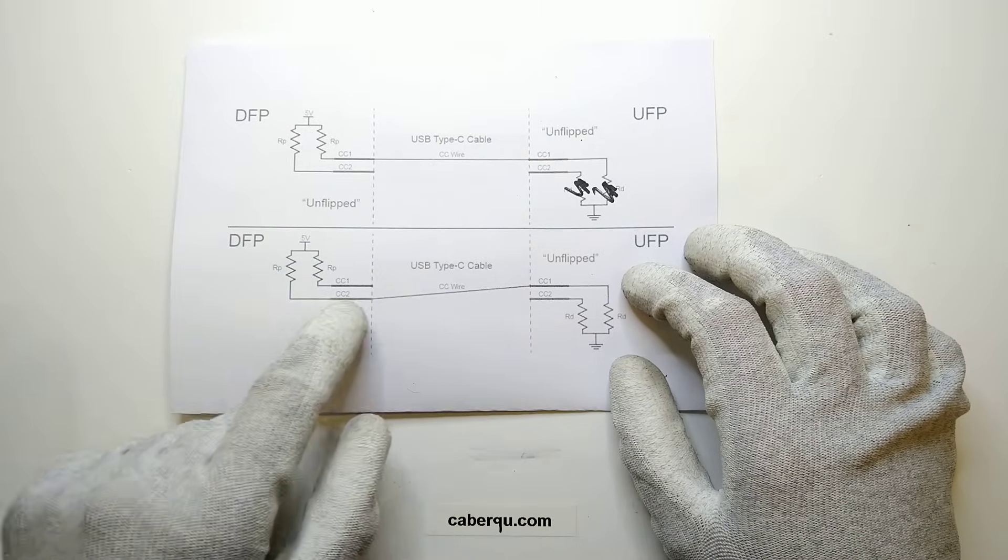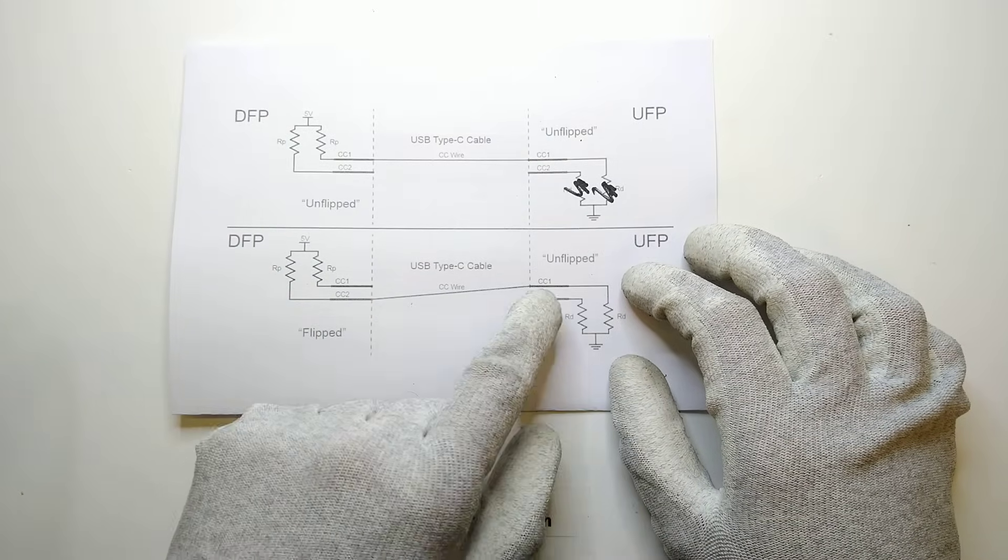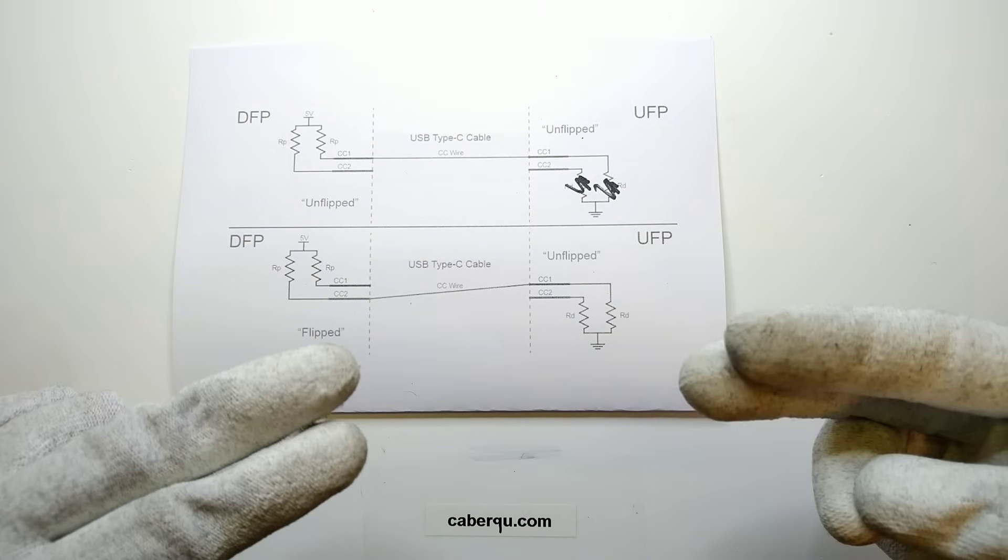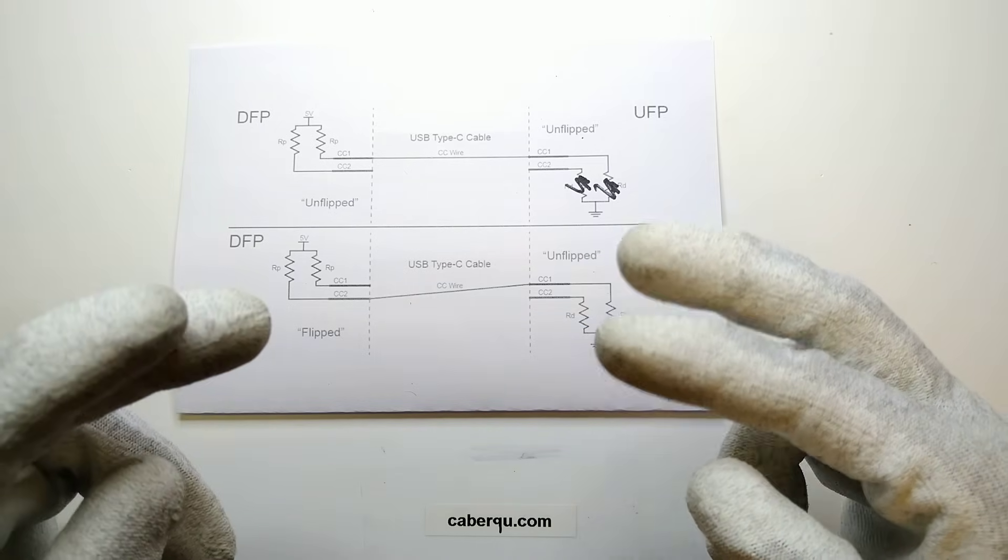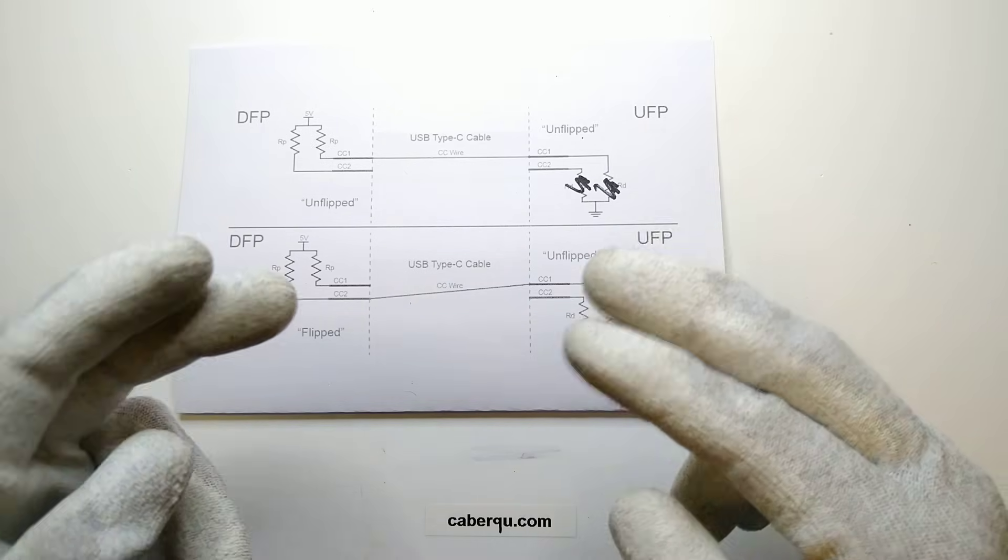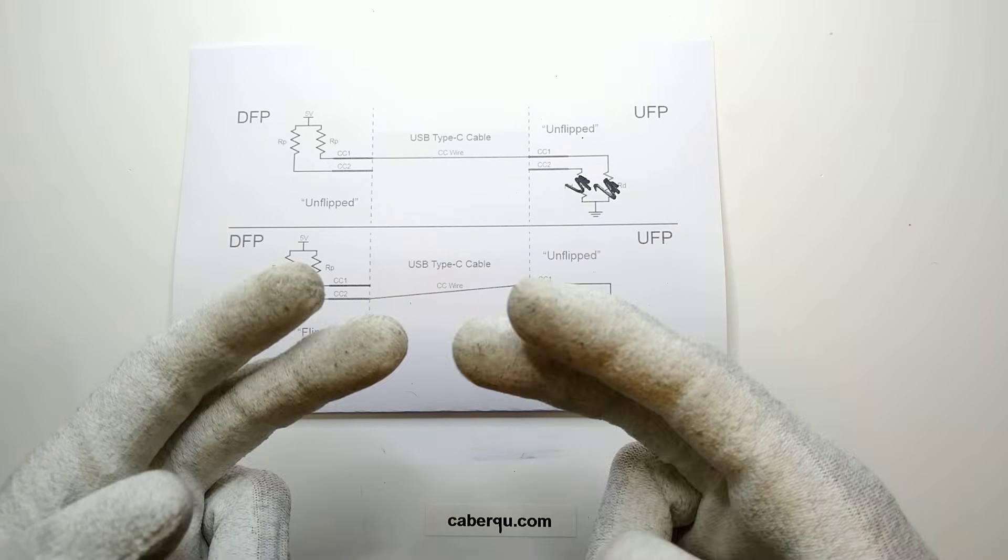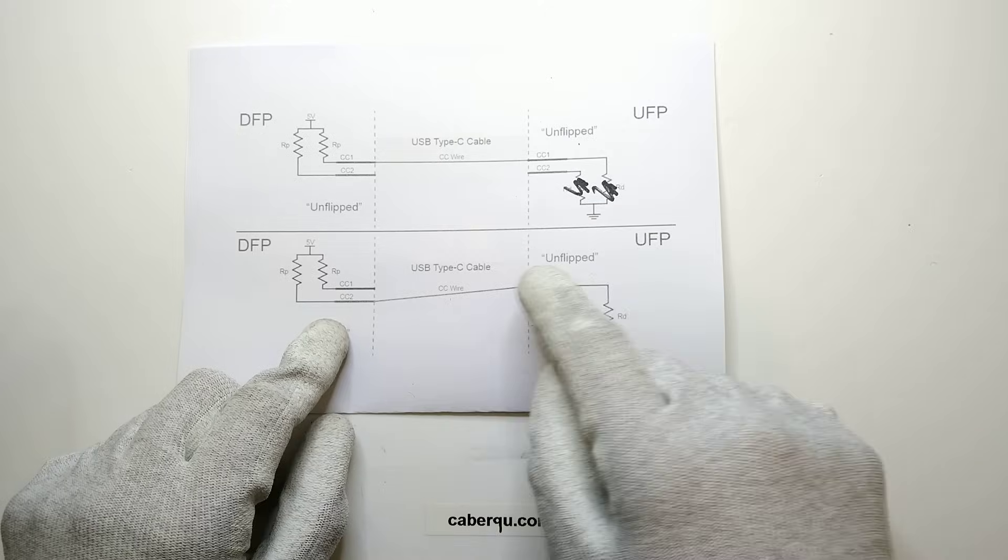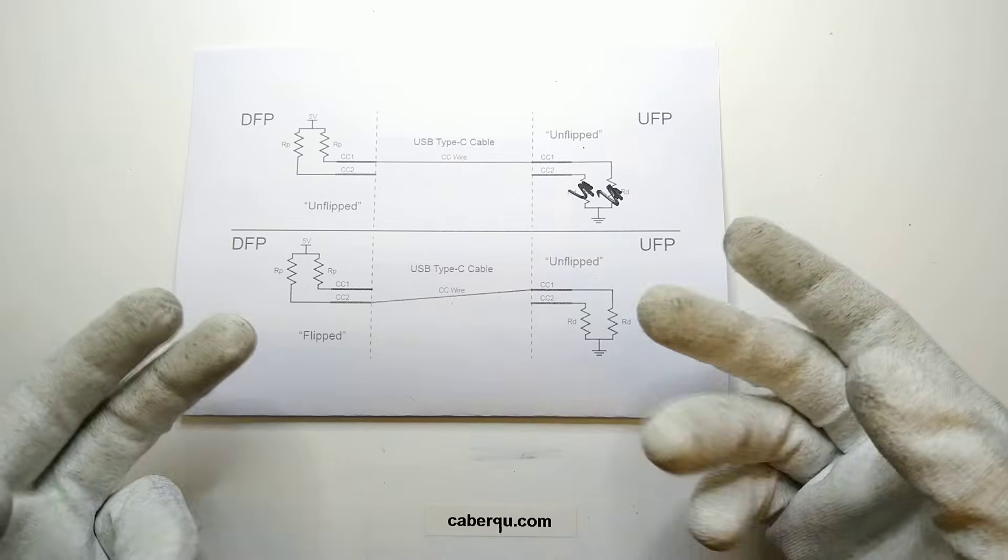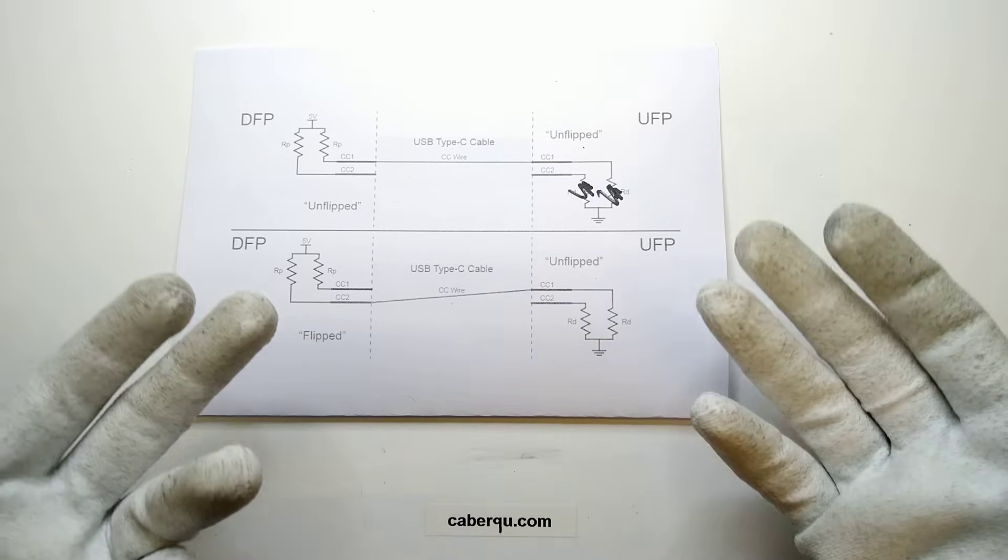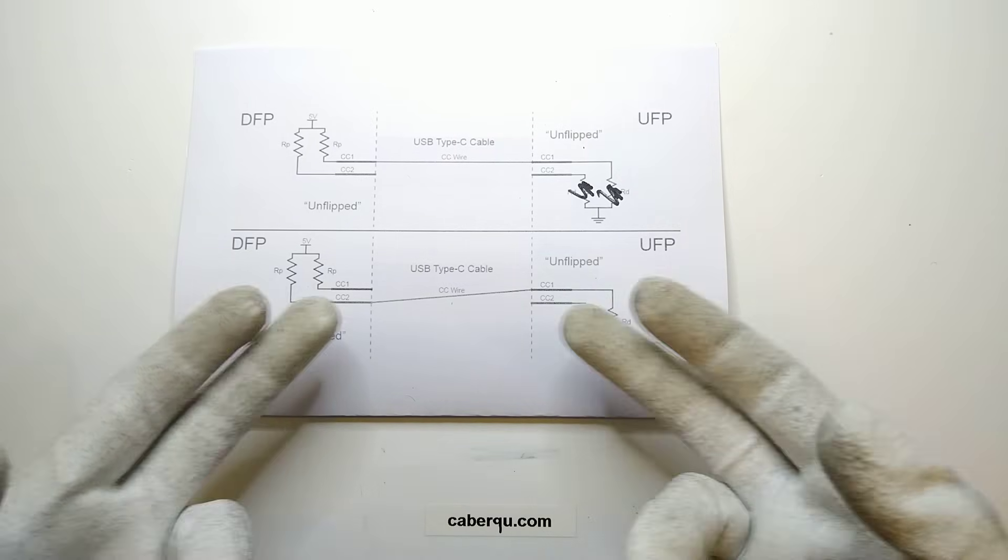With that, the only thing I can add to that, because the picture I've printed from the internet also has this—the devices themselves can check if the cable is flipped or not with the CC wire, because there's only one CC wire connected in a regular C to C cable unless there's some power delivery negotiations going on. So they can do this unflipped and flipped configuration check.